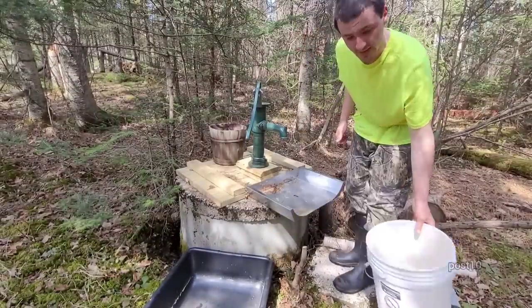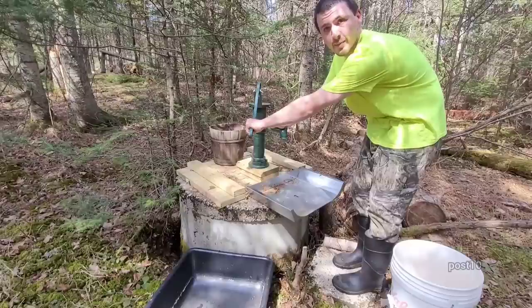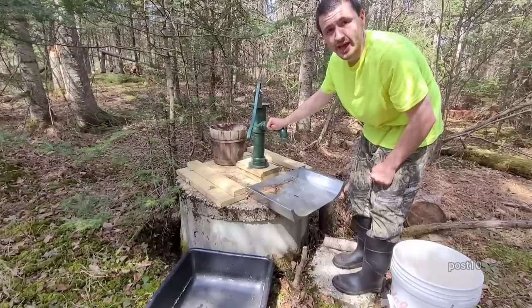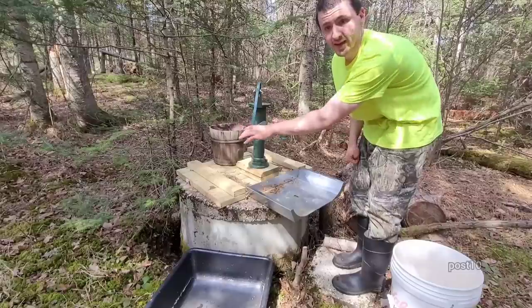All right, what do you guys think? Is it going to be very orange? And see this handle? I am left-handed with most things. Well, I shouldn't say that. I'm actually right-handed when I'm working, but I write with my left hand.